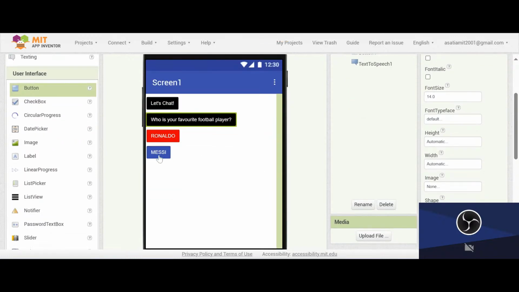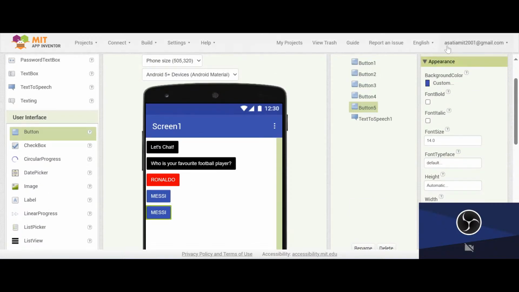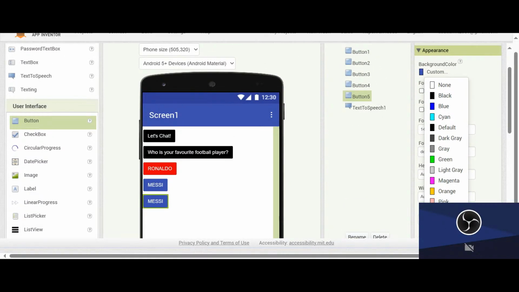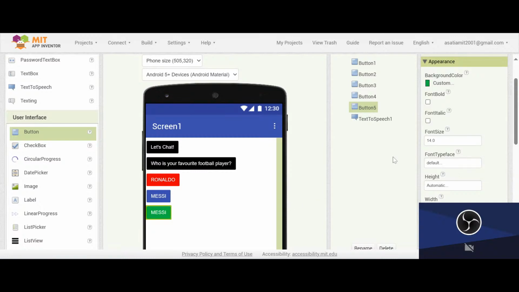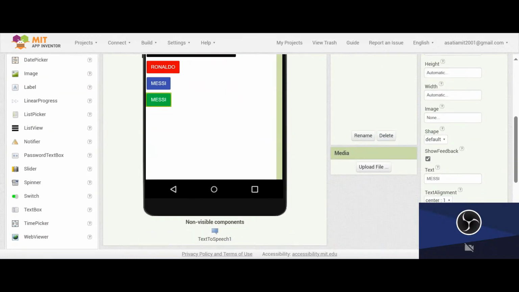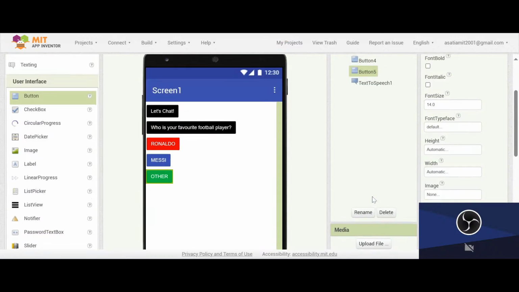Let's copy this and paste this up, and let's just do again the dark, and let's do, okay.